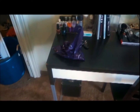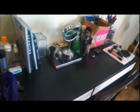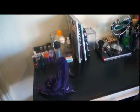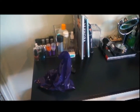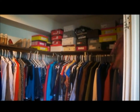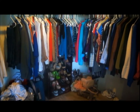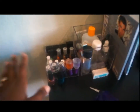Everything is kind of bunched together just because I don't have that much room. But once we move in a couple of months — actually like two months — I'm going to get my own room because I need somewhere to store all of this as well as all of my shoes, because I can never see them and I never get good work out of them. But anyways, back to the vanity.